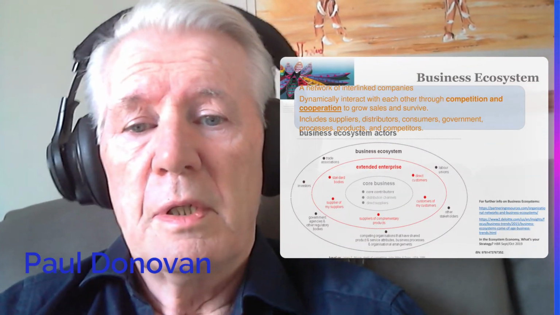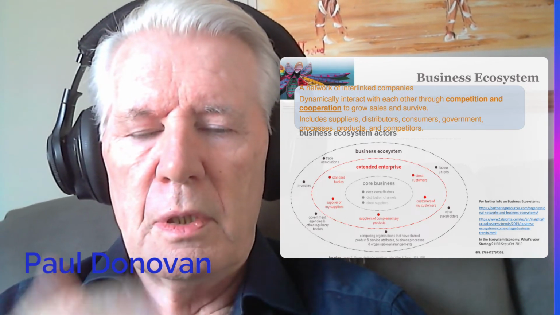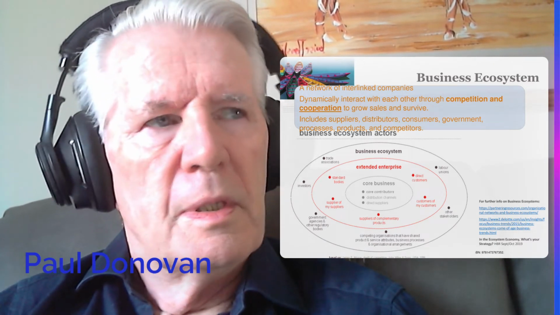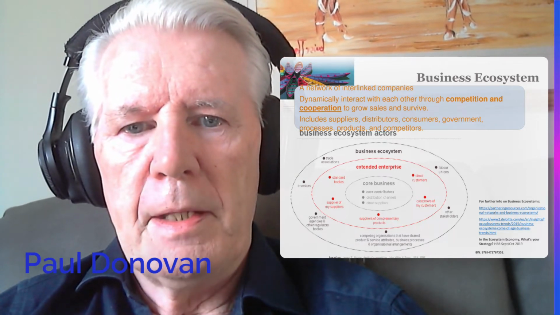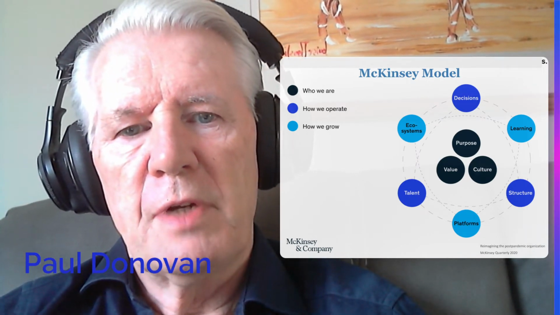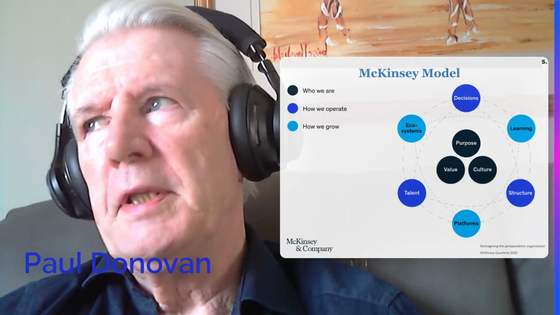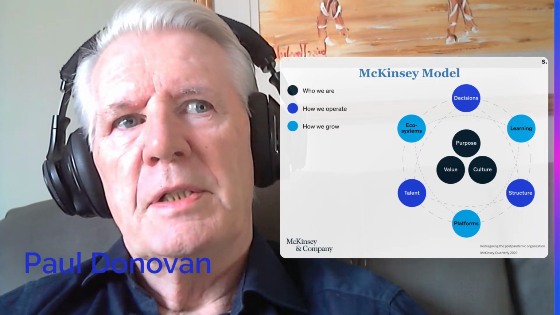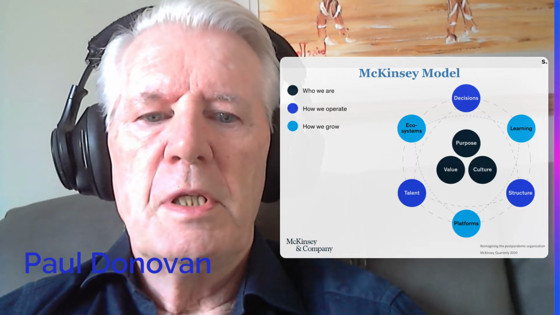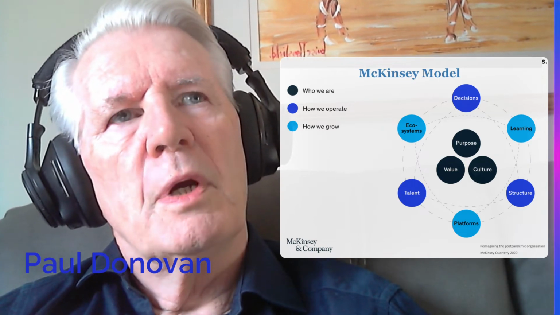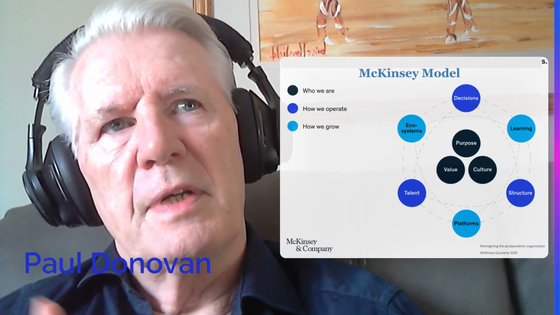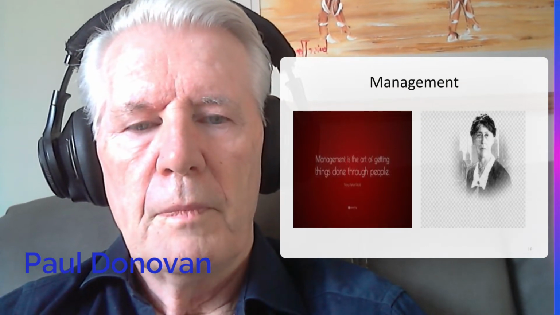The business ecosystem shows that we are nested in our organization, we are nested within other systems, and simple changes in any one system can have considerable effects on the goings on in other systems. The Fresher McKinsey model, which is a replacement almost for the 7S framework, is quite similar in lots of ways, and you'll find that with models in management, they're often quite a reheat or a microwave of previous versions. However, these ones do add to our knowledge about the fact that the organization sits within a nest of systems and is affected by them and interacts with them.